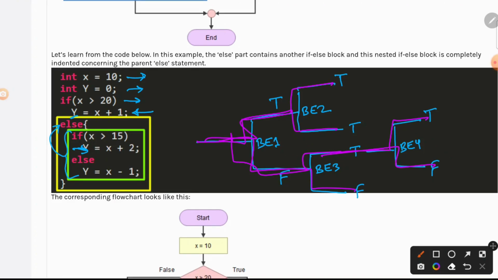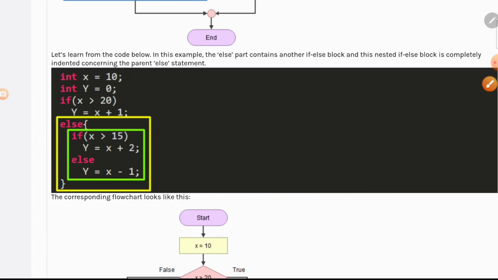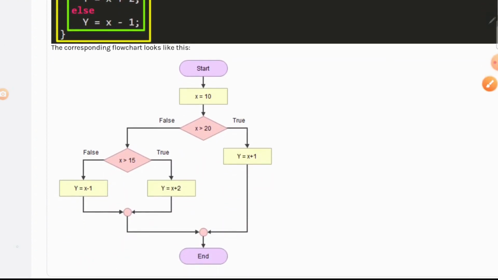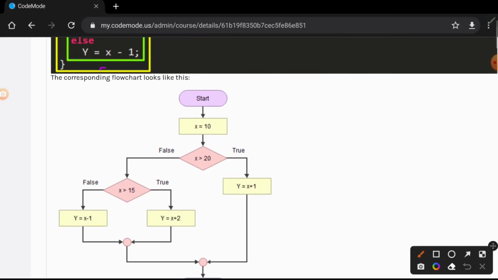So we should try to limit to maybe 2 or a maximum of 3 levels of hierarchy when you embed the code, when you create these nested ifs. And the same code here, as you can see, the flowchart is drawn here, and you can go from here and understand how a flowchart is translated into code. When you are dealing with nested if, I always recommend drawing a flowchart, which makes it easy to visualize and understand how your code is flowing. This is your first block, this is your second block and third block, and under what conditions your blocks are executed.